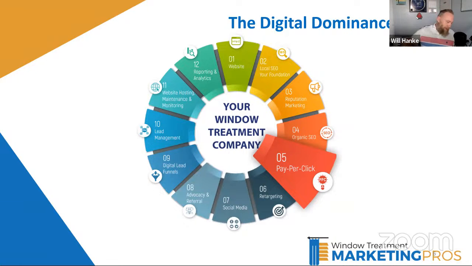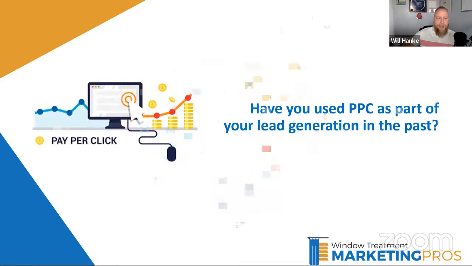So let's get started. I want to start with a little bit of interaction and I would appreciate some answers here. So let me ask you this. Have you used pay-per-click as part of your lead generation in the past? You can put it into the chat. You could even unmute and just let me know. Have you used it? I'm interested in hearing your guys' answers. Let's make this really interactive.